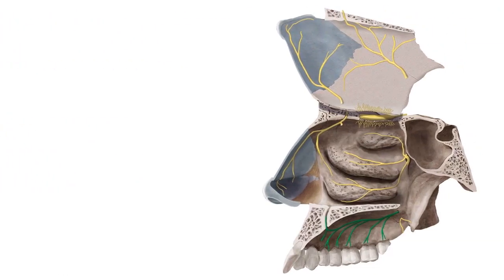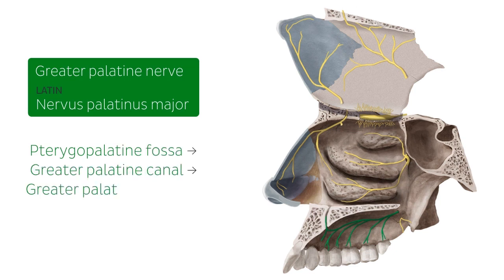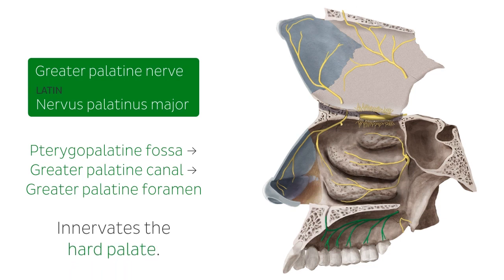So as I just mentioned, we're going to talk about the greater palatine nerve, which is one of the two nerves that come off the pterygopalatine ganglion to innervate the hard and soft palate. And the route of the greater palatine nerve involves it passing through the greater palatine canal before emerging through the greater palatine foramen to enter the nasal cavity, which we can see down the bottom of this image here. So this little hole over here is our greater palatine foramen, and of course, this in green is our greater palatine nerve. And as we can see in this image, the greater palatine nerve innervates the hard palate.